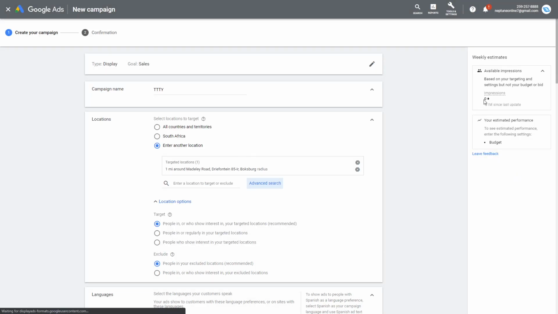Look on my right hand side, I'm going to get 0 impressions. Why? Because there's next to no one in that street, and my location sample size is too small. So that's what I'm talking about.